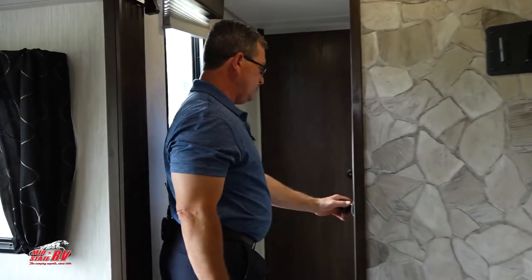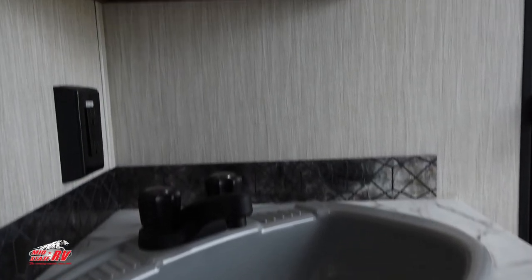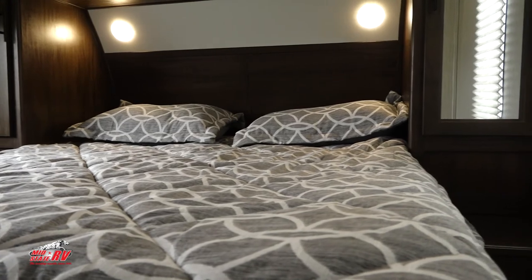We'll head toward the bathroom and bedroom. You've got two-way access to the bathroom — from the bedroom and from the kitchen. There's a large walk-in shower with plenty of room and a nice-sized bathroom with a large attic fan. In the bedroom, you've got a walk-around queen bed with closet space on both sides and plenty of room to access the bed, plus access to the bathroom from the bedroom. This new floor plan, the 294 GEBG, has a really good price — it's internet-priced at $26,700. Come see us. My name is Don at Mid-State RV, my cell number is 478-951-3868.